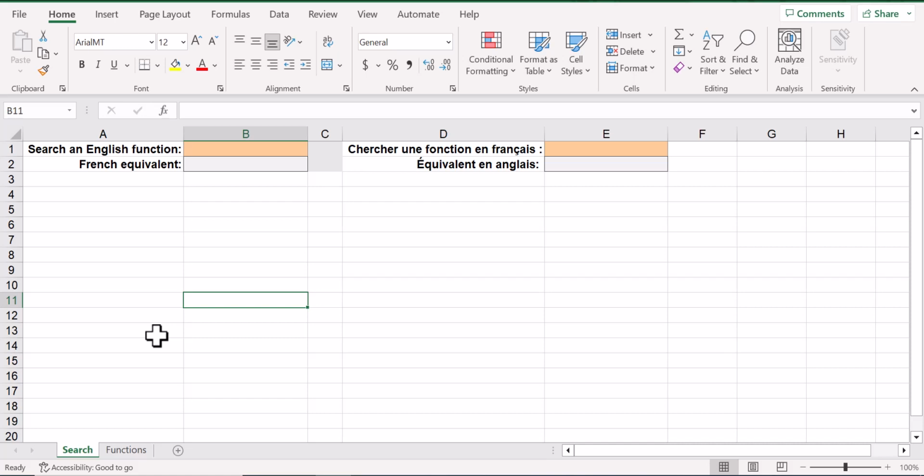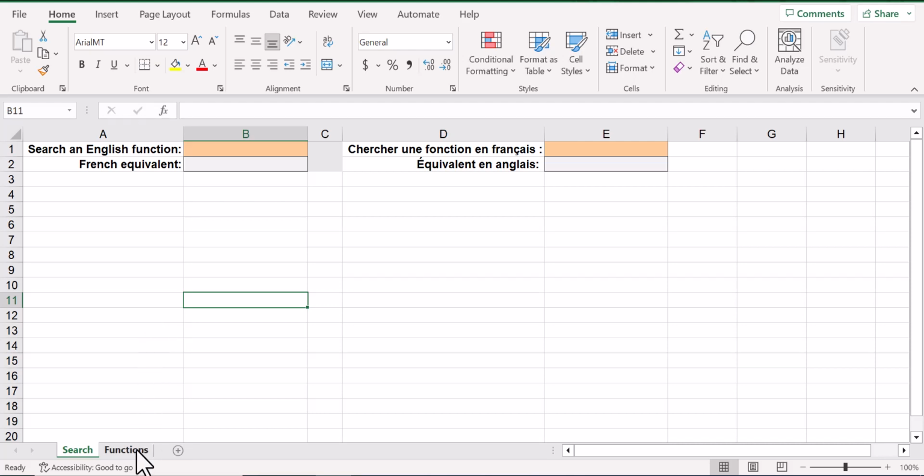In this module, I'll review a few of the most useful functions that can be used to look up values in a table of reference data. So the idea here is that if you have a database or a curated data set, you can use functions in Excel to look up values in that table for you and to fill a cell with the result of that search. For example, some of the people that I work with are more familiar with the French terms for Excel functions than the English terms.